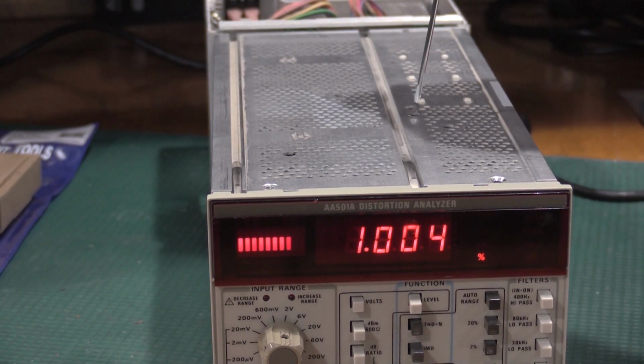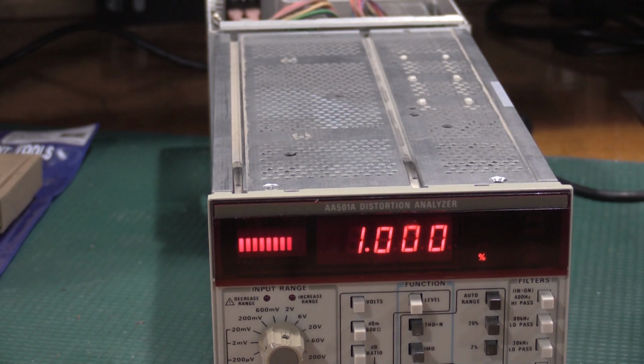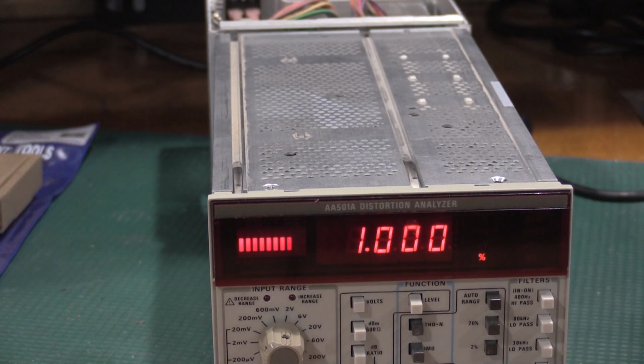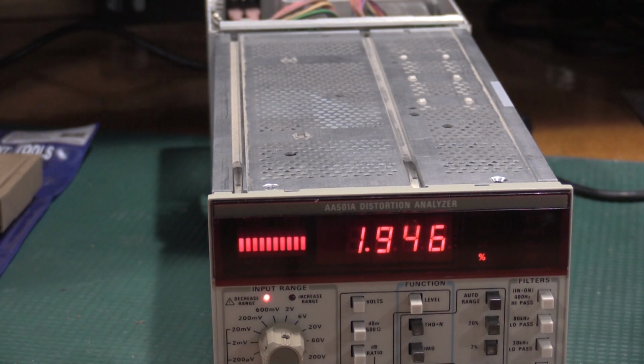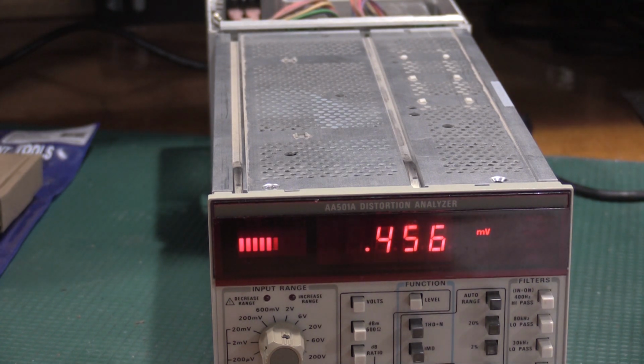We need to cal this for 1. Give it a little more. There we go. All right, cool. Turn the oscillators off. There we go. Okay, I have to adjust the function generator to 0.8. I actually have to take the terminator off.